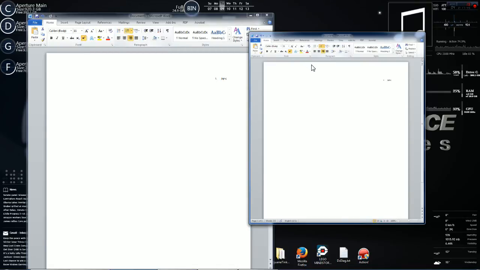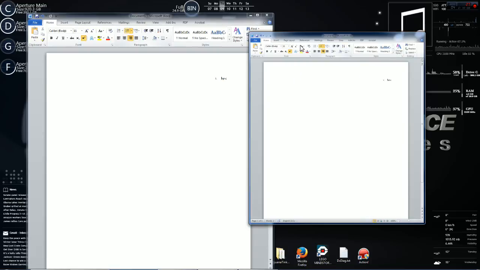Now, once you're in click forwarding, you have to hit escape to exit that, because right now if I right-click, it's just actually going to perform the right-click function of Microsoft Word. I mean, I could sit here and I could type. Well, okay, I can't type. You can only do clicking. That's all it does, just the click forwarding. But if I hit escape, then I can right-click again.